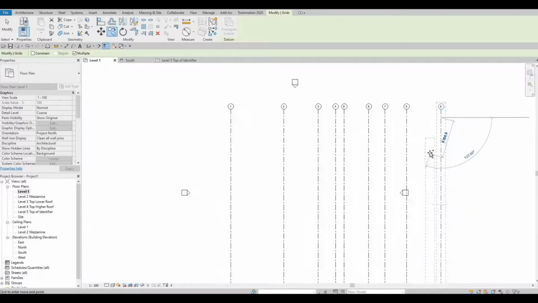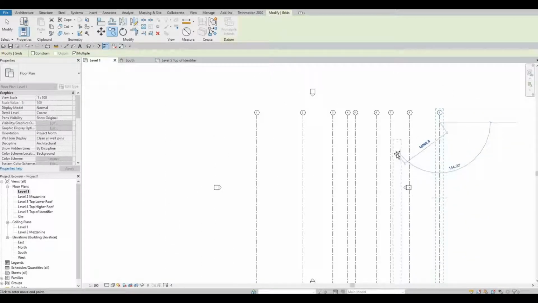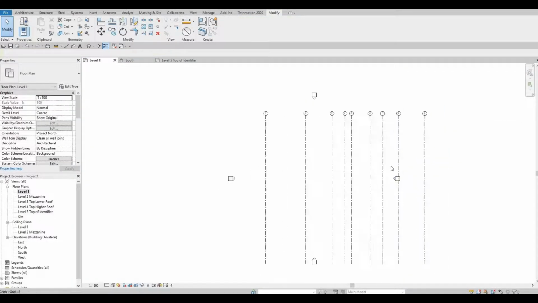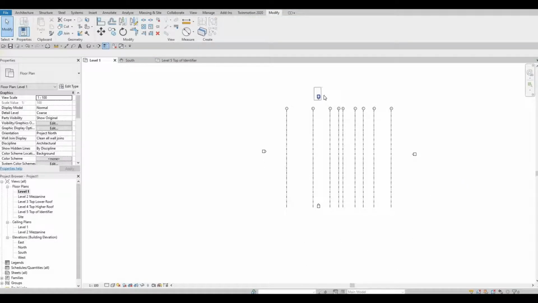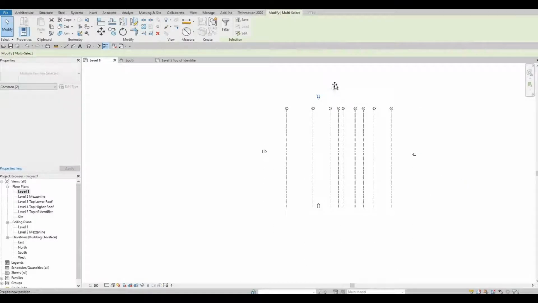So that's our vertical grid line. Press escape, and as you can see, our elevation icon is right here. We can move it by selecting all and just moving it on the side. You can do that on all of them.